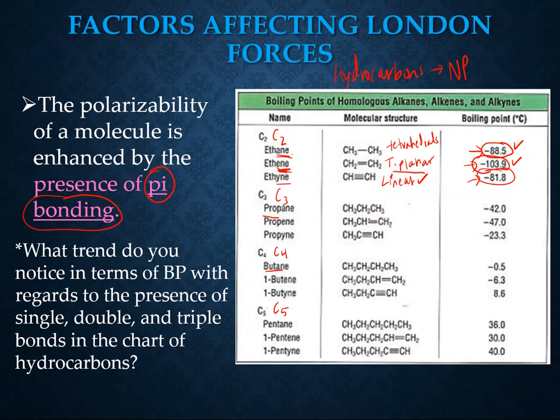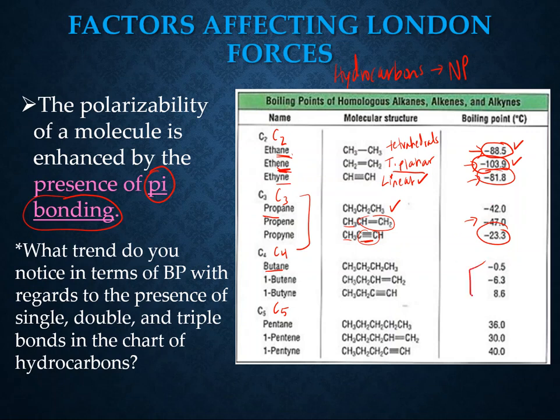You see the trend is the same in the three carbons, the propane, propene, propyne. The one that has the triple bond in it is the most linear, which is the most polarizable, which has the highest boiling point. Then comes the ane with the tetrahedrals. And then this one has tetrahedrals on the ends, but this is the linear part, and this would be the planar part of the molecule. And the enes, the alkenes, are always going to be the ones with the lowest out of the three.